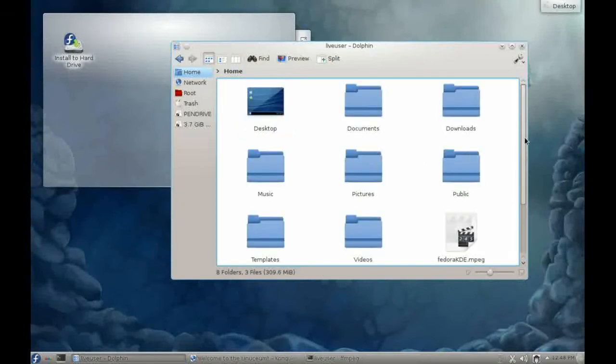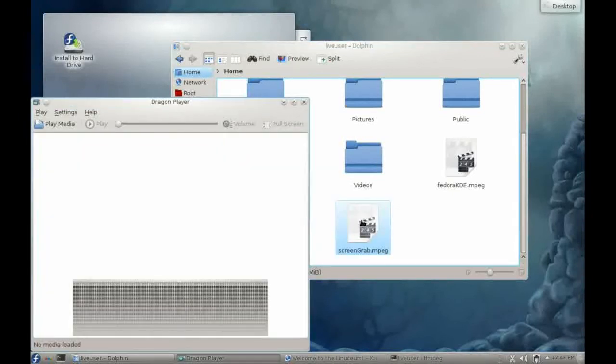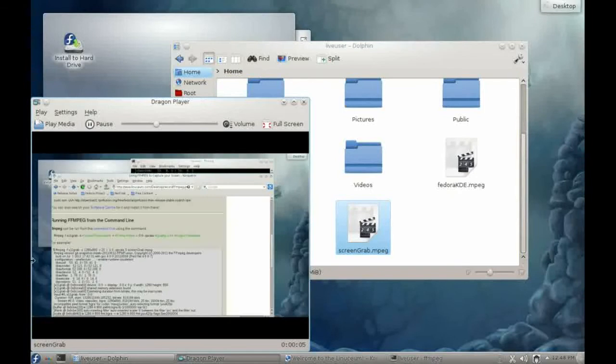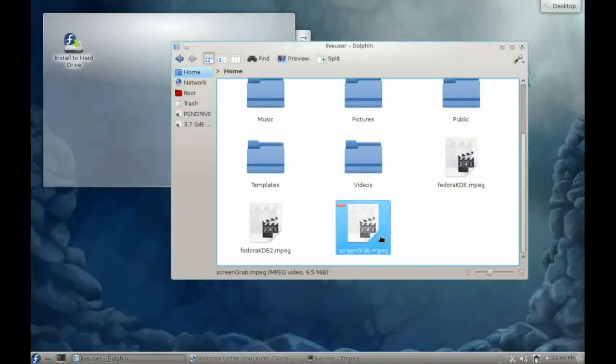If you have a file that is not a folder, so for instance we've got this video down here, screen grab, we can just single click it in order to actually invoke it. So in this case it's going to pull up the Dragon player. As you can see here is some of my testing from the screen grab earlier on. And if for instance we want one of these files on the desktop, we can either pick them up and drag them to the desktop, release them and create them as an icon here, and then when we click on this it will actually invoke Dragon Player with that file, or we can just get rid of it by clicking on this X.